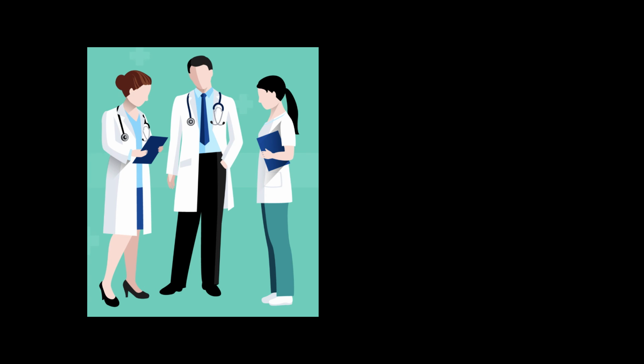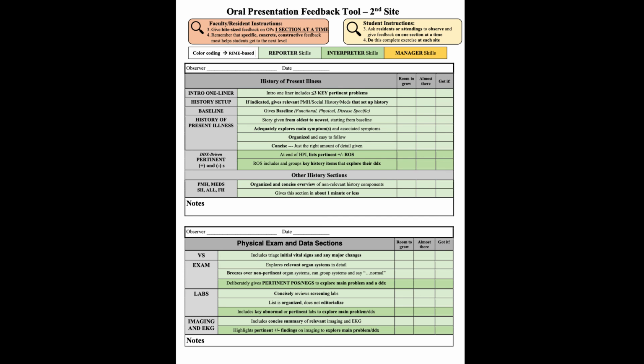So my takeaways for you would be, don't try to give feedback on many different things. She's got a lot of room to grow, but start at the beginning. The HPI is the foundation and one of the most important parts of our presentation. We have divided this feedback tool into each section to really encourage you to only give feedback on one section at a time. Surprisingly, it's the really concrete stuff about how to deliver that HPI that students often struggle with most in the early parts of the rotation and can have a huge impact on their oral presentations for the rest of the time.